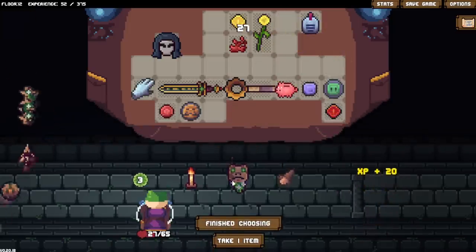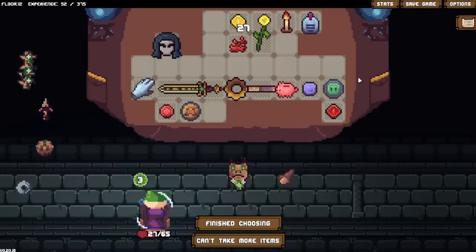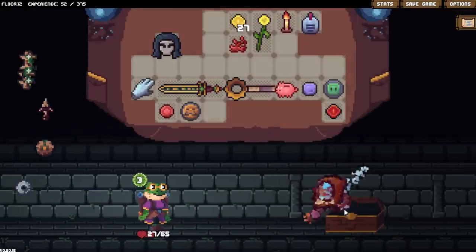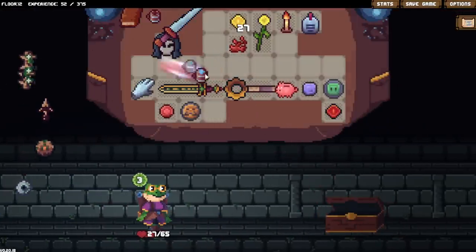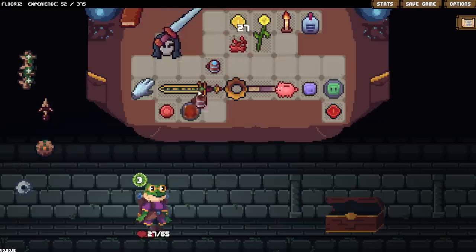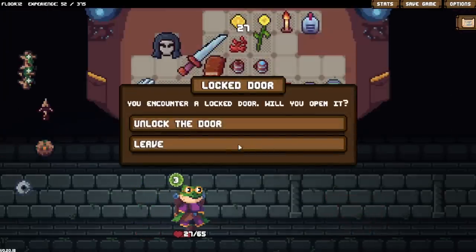Very nice. Very nice. What did we find? Nothing, pretty much. I mean, spikes is a problem, so I have to take the cleansing flame. And I'm not applying debuffs anyway, so there is no downside to it. Let's get energy, why not? Let's get an empty cap, why not? Like, literally, why not? This is not common, this is a rare.